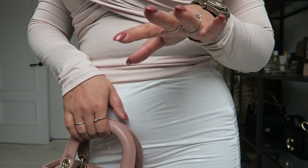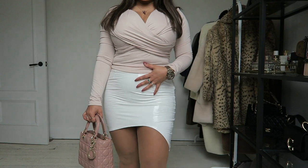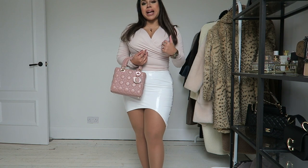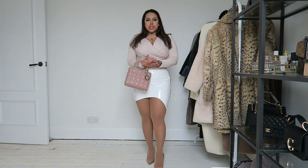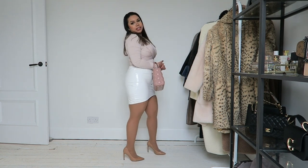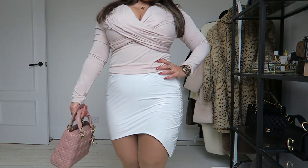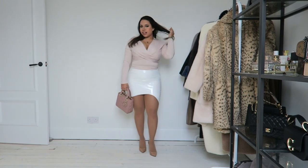I love the muted pink tones with the white. You can wear it with a different skirt or even a black leather skirt, but I really like lighter colors going into February and March. For Valentine's Day I think this is really cute — not too overly dressy but still dressy. One of my faves. I think the Dior bag goes perfectly with this outfit. I really hope I gave you some outfit inspiration for Valentine's Day or just going out.